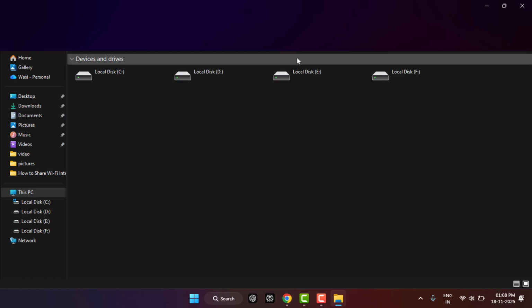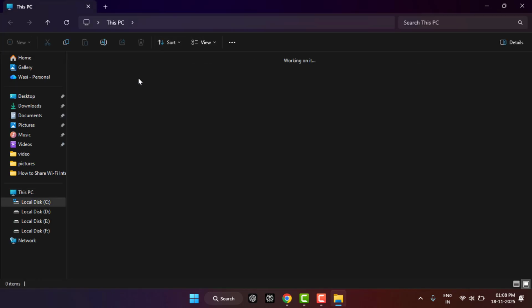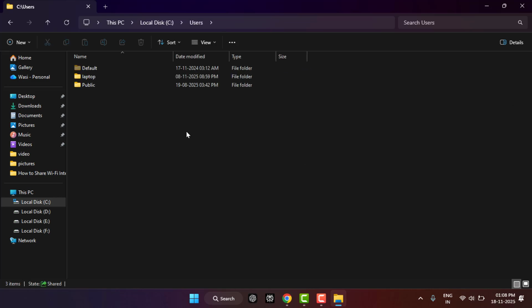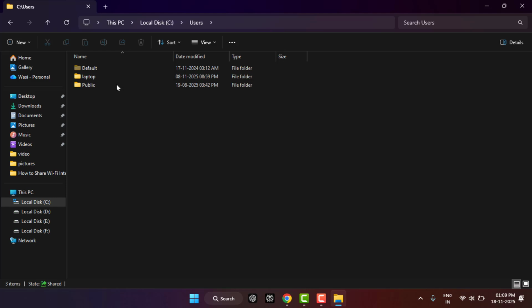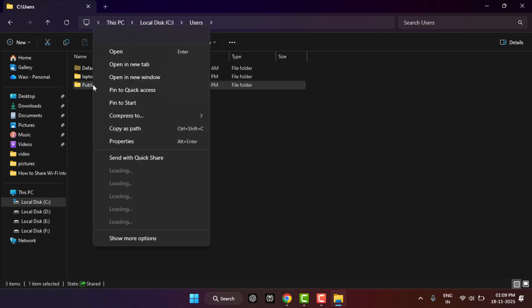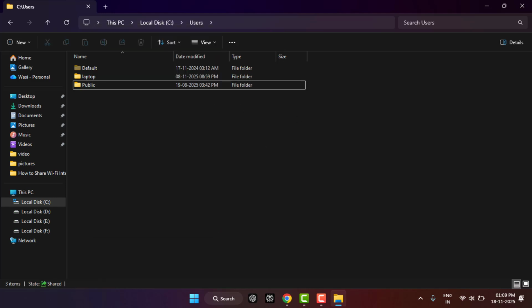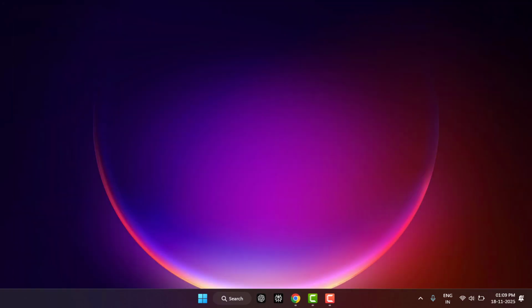Open File Explorer on your PC, open the C drive and open your user account. If you see a folder ending with .temp, it means you are logged in to a temporary profile. In my case the folder is not showing. In your case if the folder is showing, just right click on it and delete it. After deleting, once again you need to restart your PC compulsorily. After restarting, Windows will log into your original profile again. It will definitely work for you. If the problem is still the same, you can try the next method.